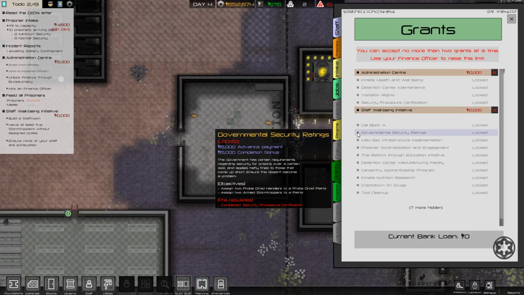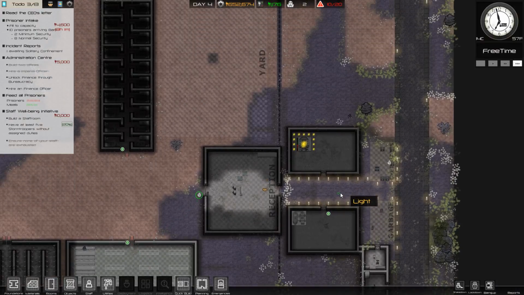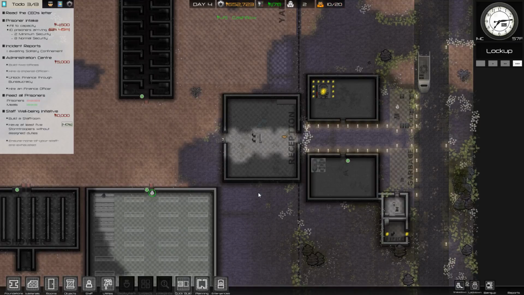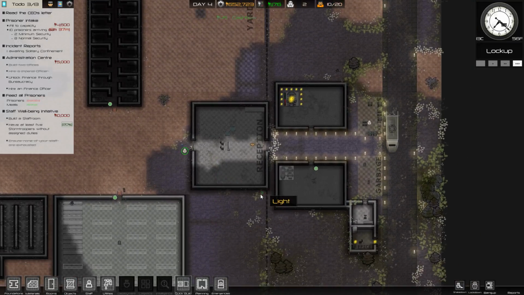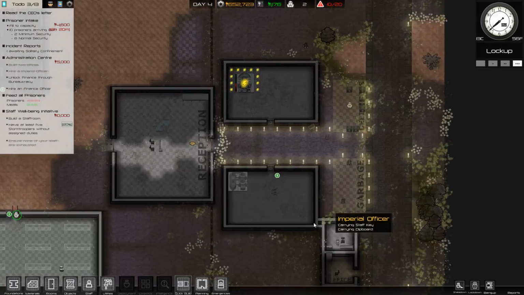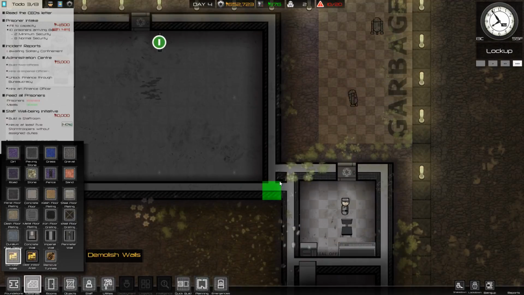Let's do the staff well-being. Let's get the staff room going. Where do I want to put this staff room? That's an interesting question. Maybe in here? Nah, because we said we're going to do visitation right there. Probably want the staff room over on this side. Can I demolish these walls? No, because it's there. Oh, that sucks.